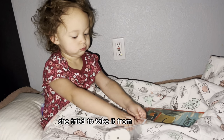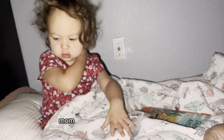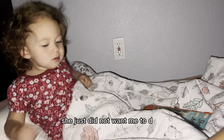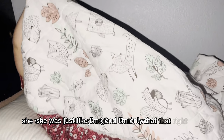She tried to take it from me. At first she looked like, nope, I don't want to do this, Mom. What do you want to have? She's going to throw it. I took it. She just did not want me to do it. She was just like, I'm good. I don't need that right now. She hid under her blanket.